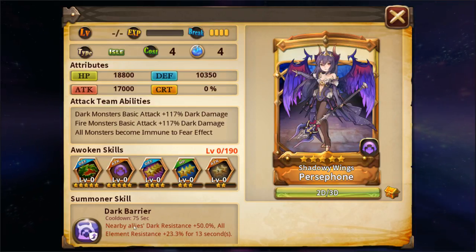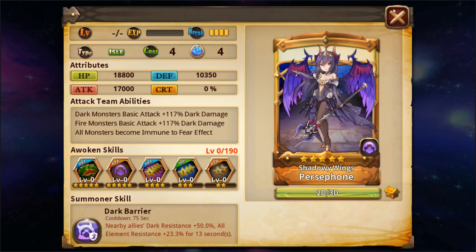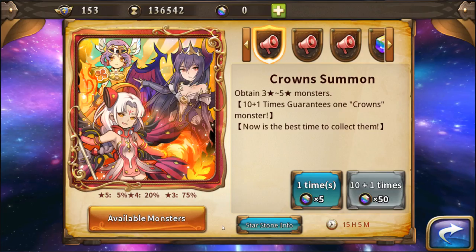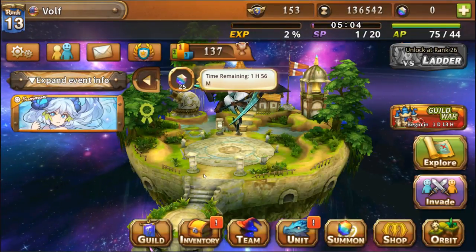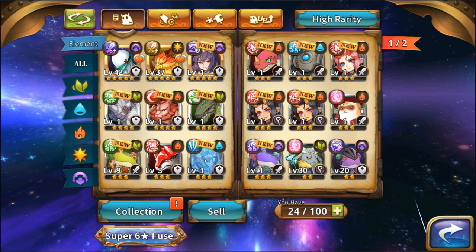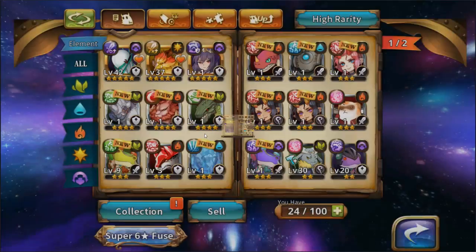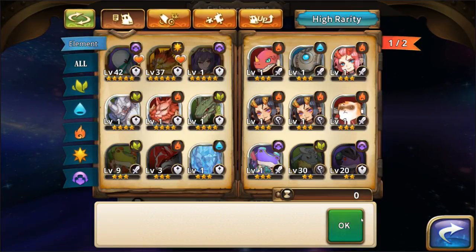Okay, what does she all do? She has a pretty interesting skill, and plus she increases dark. So she will go nicely with my Thanatos. I gotta say, Jesus, I actually got what I wanted. That's a shocker. I never get what I want. That's actually a first.